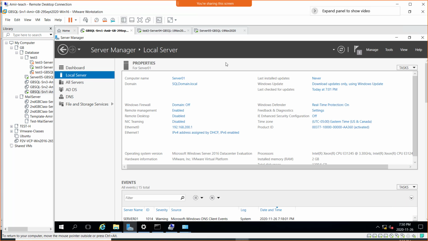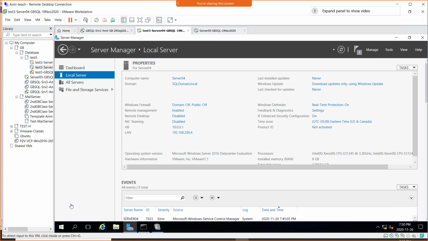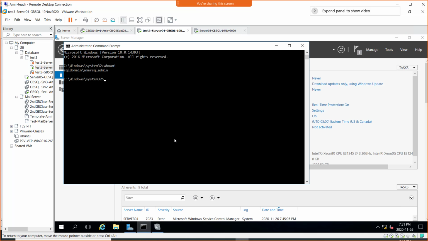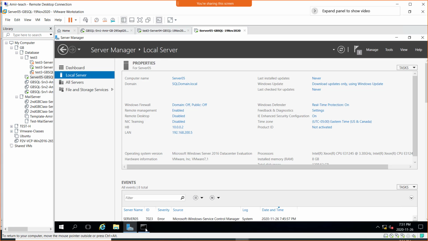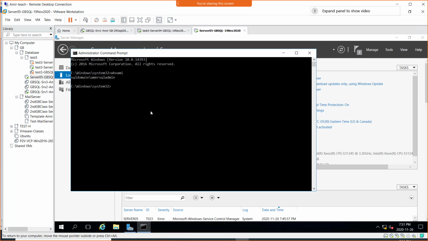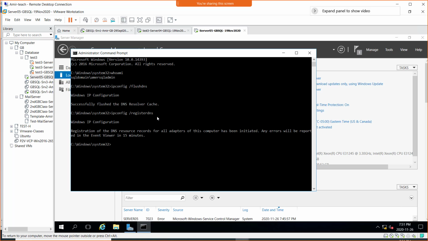And the flush. I'm going to go for server 4 and also just run these two DNS commands here as well: ipconfig /flushdns, ipconfig /registerdns. And since we're on it on 2 machines, why not on the 3rd one as well? Flush DNS, up arrow, register DNS, and an internet connection on server 1, but have the same results.